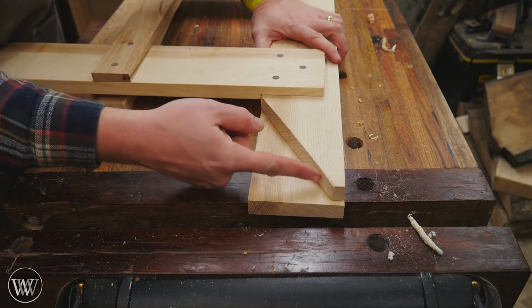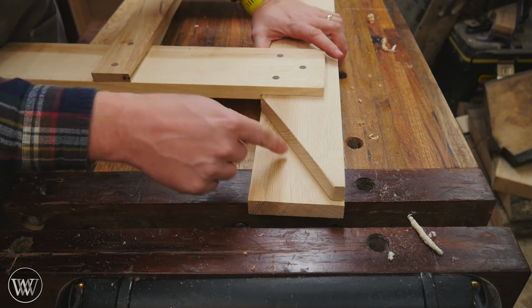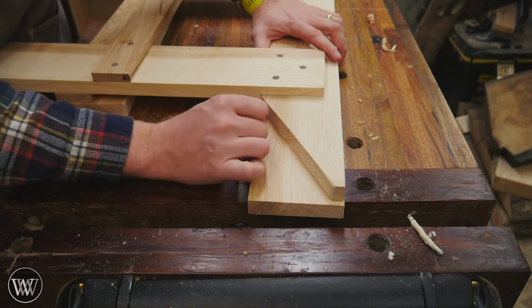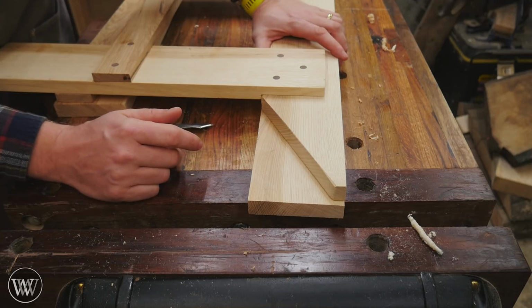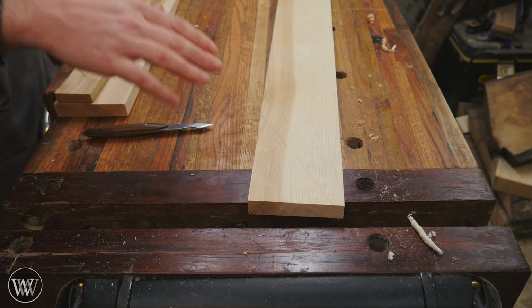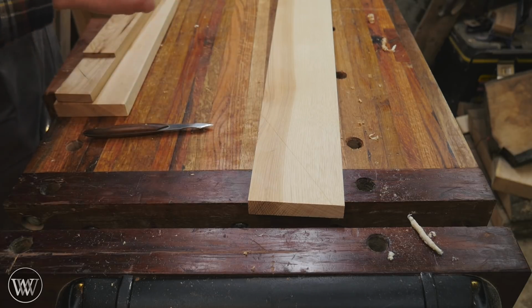Now as you can see on this first one, I messed up and I didn't cut this angle until after doing the assembly, and so now I'm going to have a hard time cleaning this up. I'm going to have to come in with a file and smooth those out. But oops, oh well. So on the next one, I'm actually going to take the time and cut this angle first. So let's take a look at how to do that.